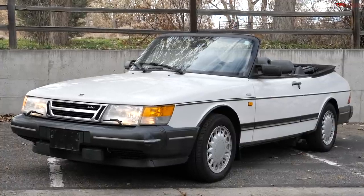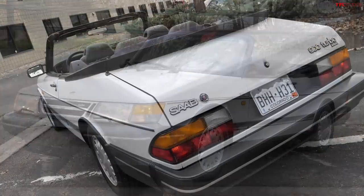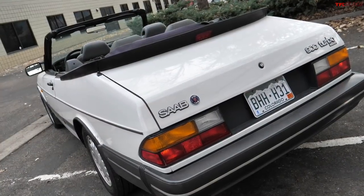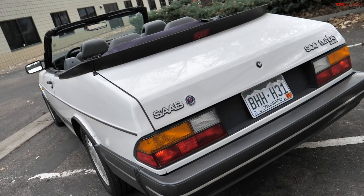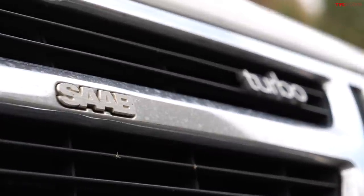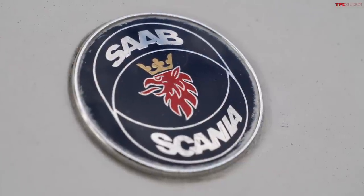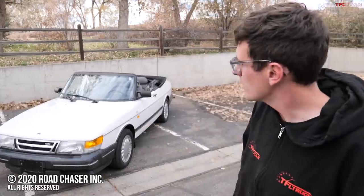There you have it — my Saab 900 Turbo Convertible is up for sale. I'm asking $4,900 for it. Be sure to send me an email at info at TFOcar if you're interested in buying this really cool Saab. It's way less than we have into it, but it's our best offer — let me know what you think in the comments below. It's a really cool piece of history that you just don't see a lot on the road anymore, and at 119,000 miles it's like just getting broken in, in Saab terms. As always, thanks so much for watching — check out TFO Classics, we've got a lot more videos coming up. It's time to move this Saab on to a new owner who loves these things.